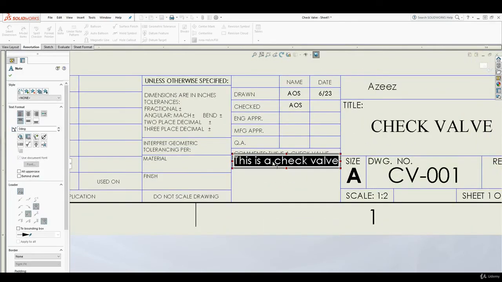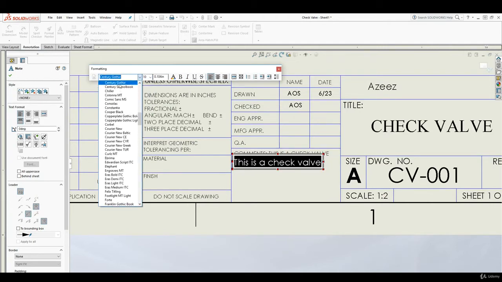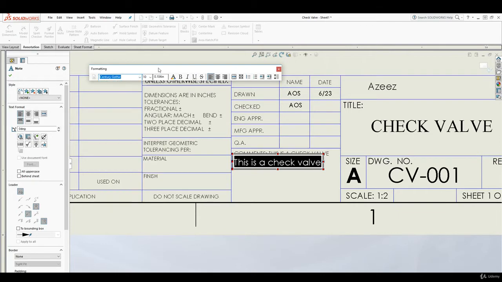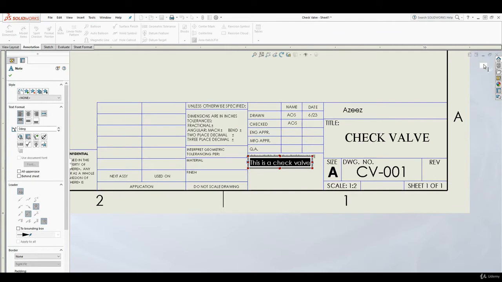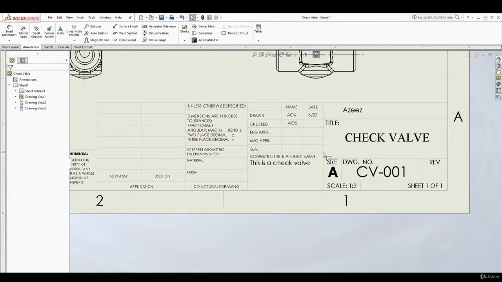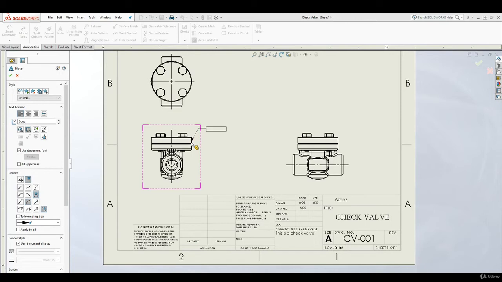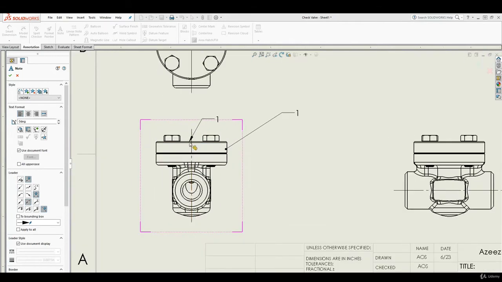And the properties for this note, once you double click on it, the properties come up, and you can change the font, you can change that to 10, the type, and everything you need to change on it, you can change it here. And once you're done, you pretty much just exit out and make sure you are out of that and click done. And on your drawing, you can also add the notes to the drawing by selecting an area of that on your view and click and add your notes to it. So that is a way. I just put like one in there.